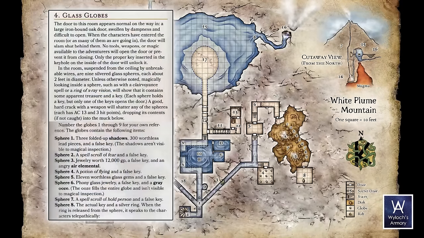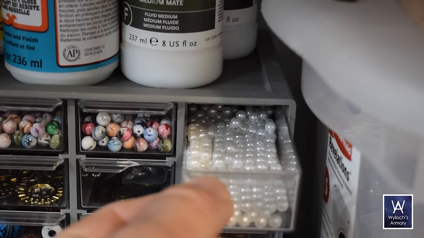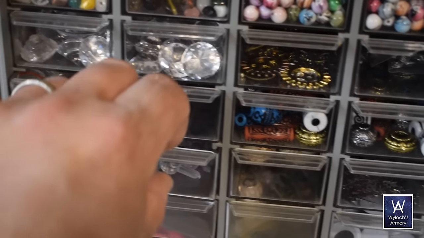Room 4, Glass Globes. In the room, suspended from the ceiling by unbreakable wires, are 9 silvered glass spheres, each about 2 feet in diameter. So I need to look to my right, to my bins o' fun, that says all my sorted, organized little treasures and bits, cool stuff that I could use.